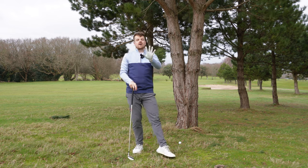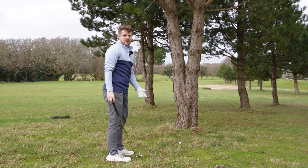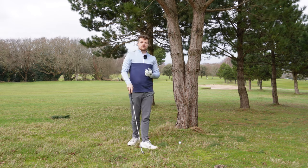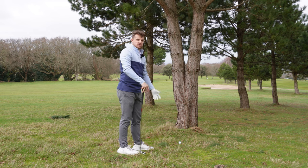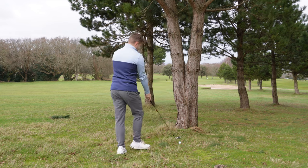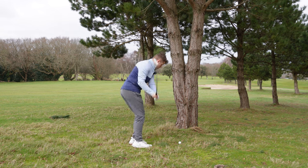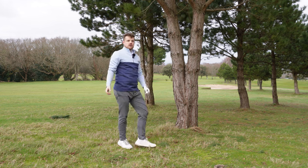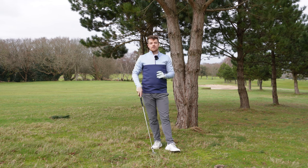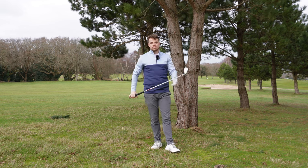Number five — take your medicine. Don't go for that hero shot. We all want to thread it through a two-foot gap, but it's just not sensible. Damage limitation: when you've hit a poor tee shot and you're behind a tree, just accept you're going to take a bogey or double, and keep the damage to a bare minimum. I've just got a seven iron here — we're going to bump it out into the middle of the fairway. Take your medicine. We're back in play and we give ourselves a chance to make par. Those are five tips to keep your scores down — keep the bad ones off the card and hopefully reduce your overall score.